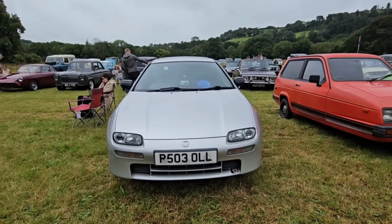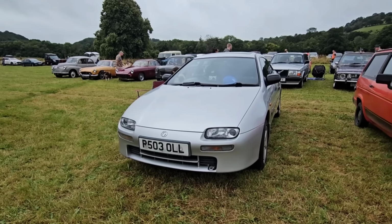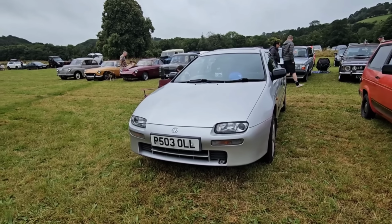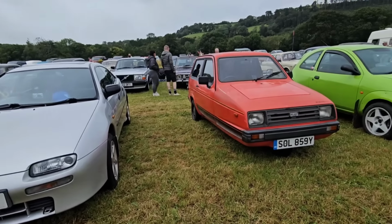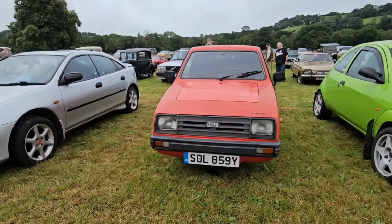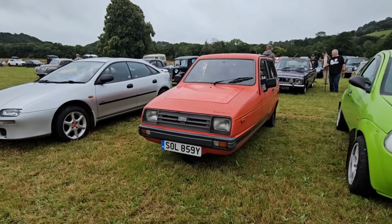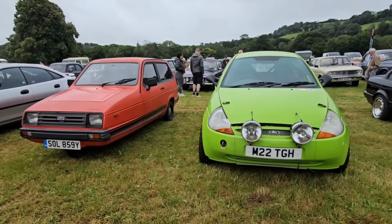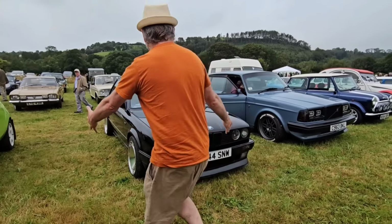Kirk has just bought this car. Lovely Mazda 323F, 1.5, same as my old one that I took around Silverstone many years ago, 5 years ago now. His is less rusty. Good to see. Also not rusting, this Reliant Rialto. It's an early Rialto. I'm not sure that's on the galvanised chassis. They did change over to galvanised. Little rally Ford car.